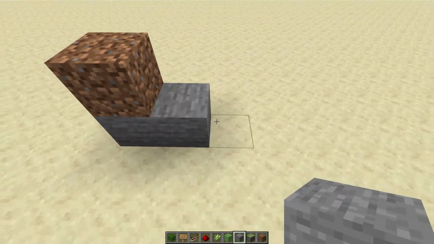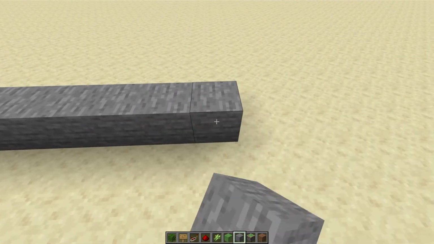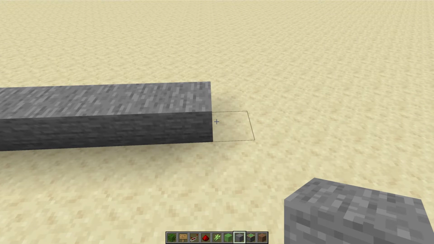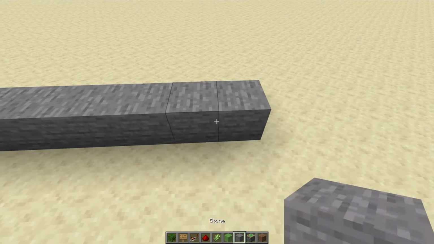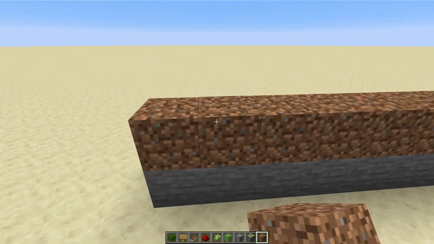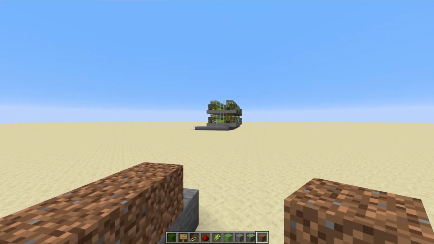We're going to be going out 12. So we got 1, 2, 3, 4, 5, 6, 7, 8, 9, 10, 11, and 12. And then this is going to be our middle block. So we're actually going to put one there, but we're going to mark it differently here in just a second. Because the reason that we're only going 12 is because a sticky piston can only push 12 blocks at a time.